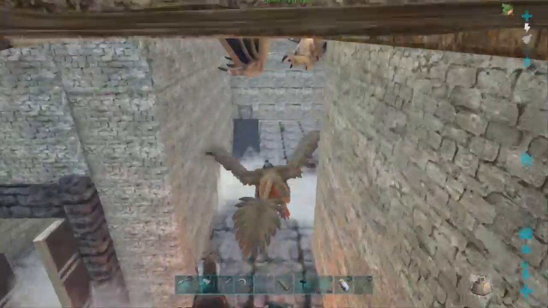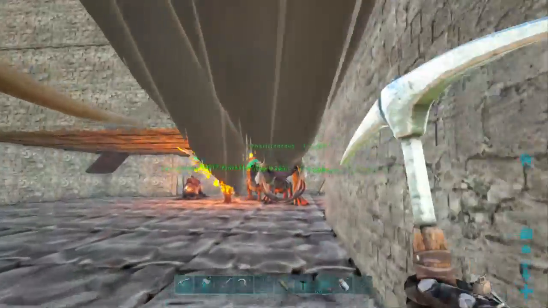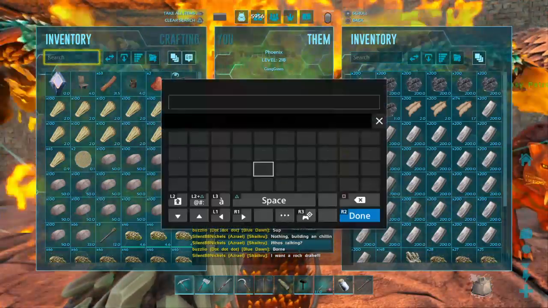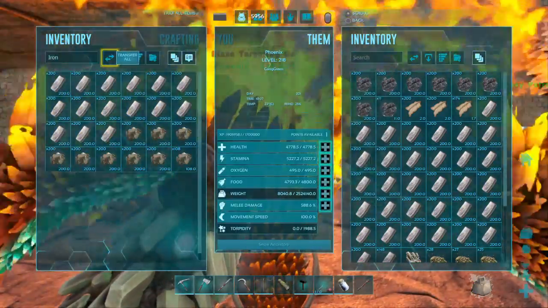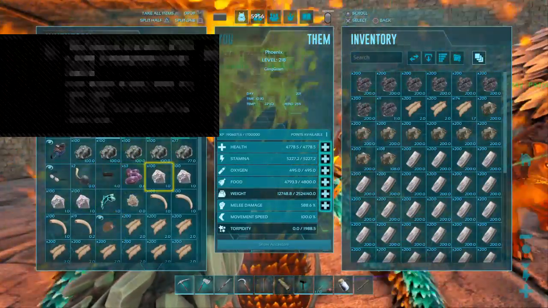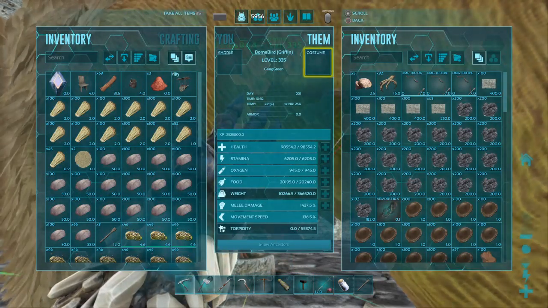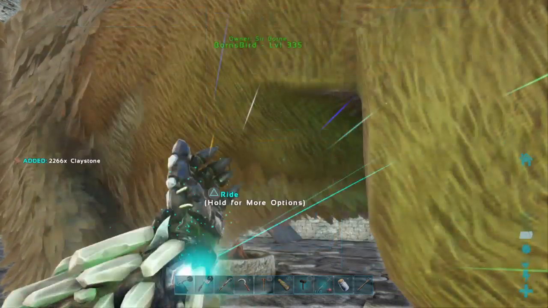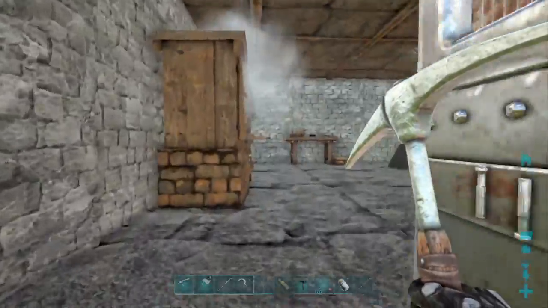So we're going to go ahead and use some of this. Decent amount of iron on me. And here's the limestone. Alright, so we got that. Get this out of here. Pick out the clay. Bam. Or a little bit of both. That works.